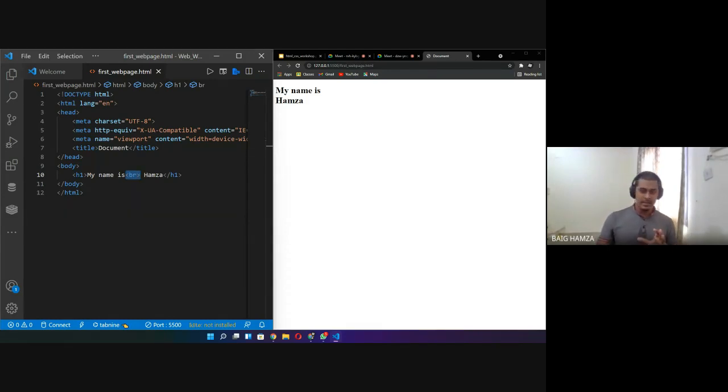The last interesting fact about HTML is that HTML is not case sensitive. For example, if I change this H1 to, let's say, capital H, let's see what happens. If I reload the page, you can see it's still working. One thing you need to remember, this question also gets asked in many web developer interviews: is HTML case sensitive? Some languages are case sensitive, but HTML is not. So I guess that's all. That was really easy, I hope.